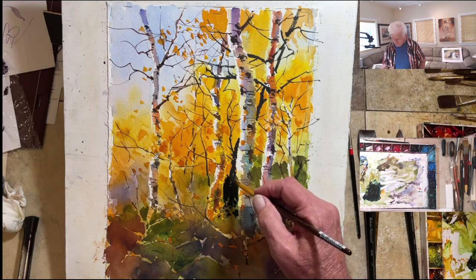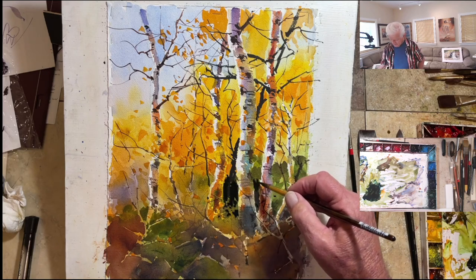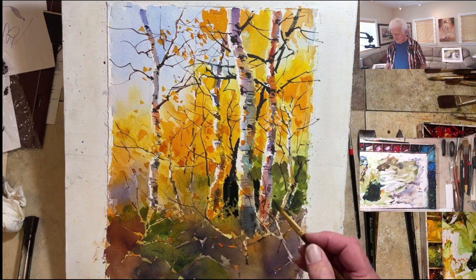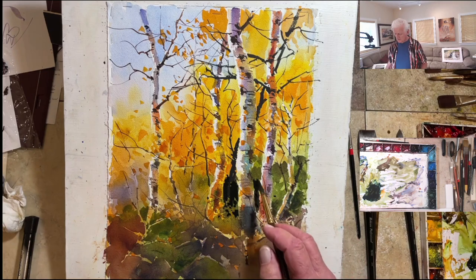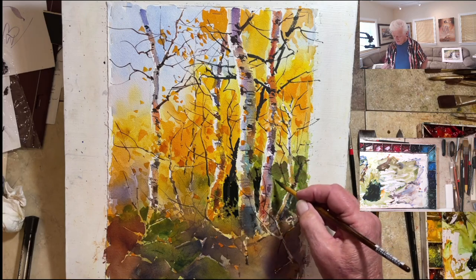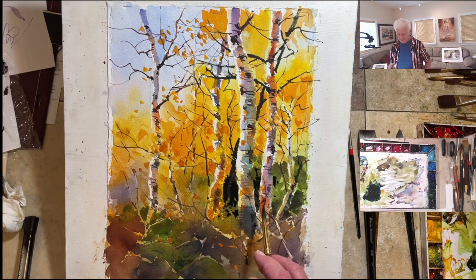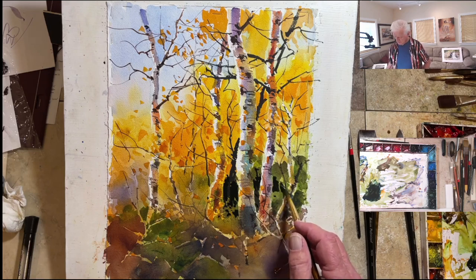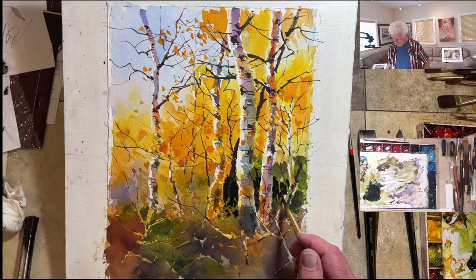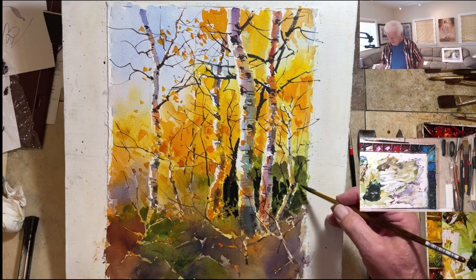And we'll take this right on up here. Up to there. I'm not going to try and copy that same thing. I couldn't. And besides, it would drive me nuts. But I'm going to take a look at this. And I want to carry this dark across here. We'll leave some pattern like foliage in there.